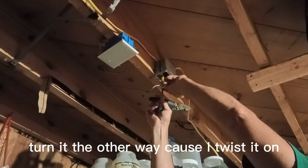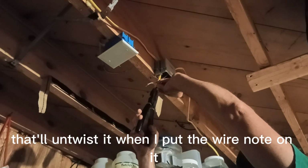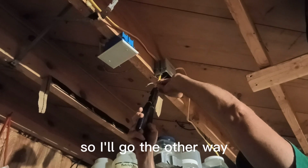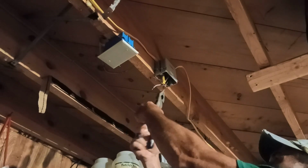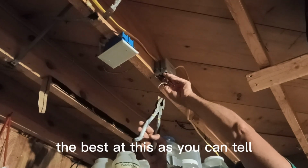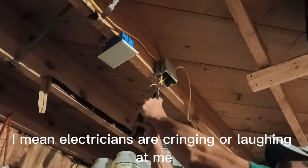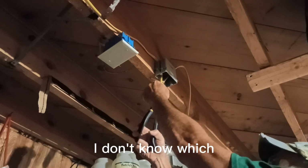Turn it the other way. When I twist it on, that'll untwist it when I put the wire nut on it. I'll go the other way. Not the best at this. As you can tell, probably electricians are cringing or laughing at me. I don't know which.